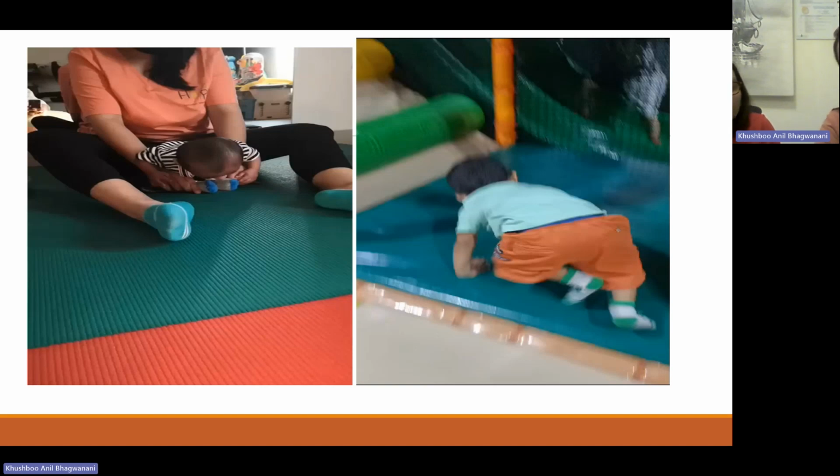And this is the video that I will show you, taken when the child was nearly 24 months corrected age. This was from his second birthday. The mother had shared the video, but at this time his corrected age was 21 months. The child had achieved walking when he was 20 months corrected age and 22 months chronological age. And this is a video that was shared after he was discharged from the therapy. Now you can see him trying to come down from the slide at the end.